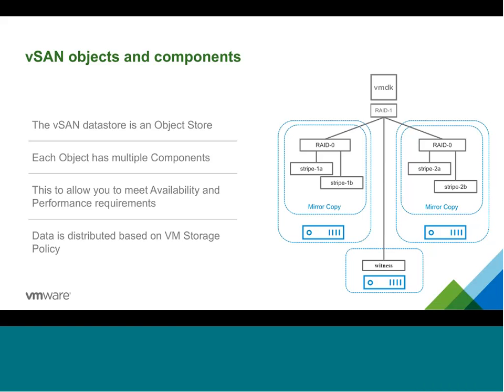From this structure you can see that I'm creating a RAID 1, and at the individual level it's just RAID 0, which is simple striping, and I'm selecting a stripe width of 2 here. So there are two stripes, stripe A and stripe B. When I replicate and mirror it, on the other side it's also stripe A and B. And the third node hosts the witness.